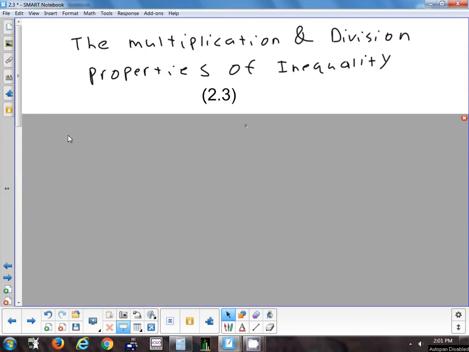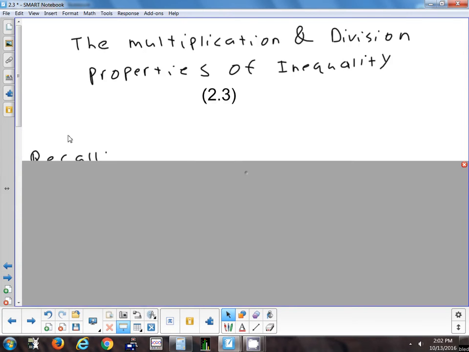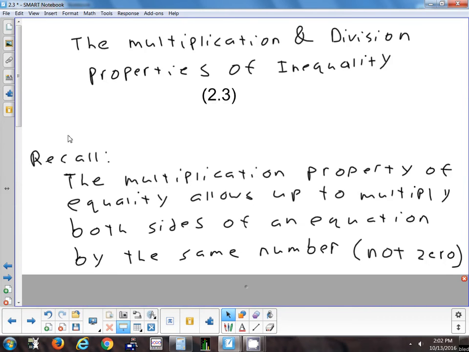Today we're going to do multiplication and division. There's only one trick when you do multiplication and division, and I'm going to make a little table to show you what can happen when you multiply and divide. For this part, I just want you to read this. You don't have to write it. This is for equations, not what we're doing today, but we did do this back in chapter 1.